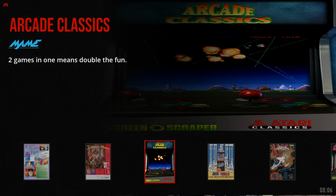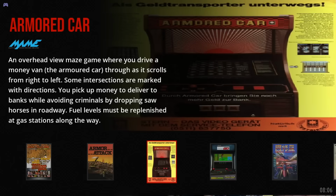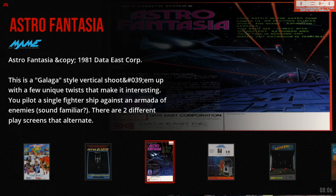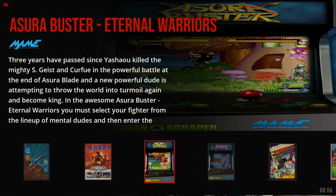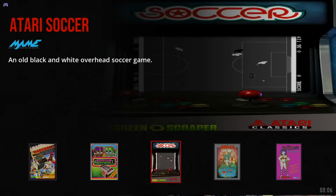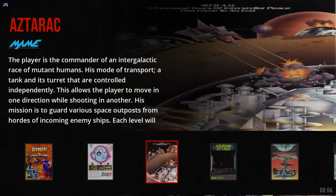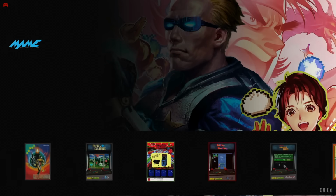I'm not seeing duplicates, at least at this point. We're only in the A titles still, but we'll see. We'll get a better idea as to duplicates and all that stuff in the home console collections. But everything's looking pretty good here.